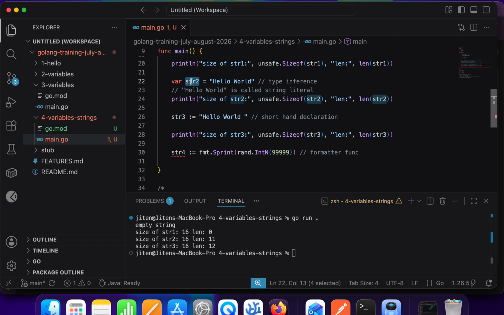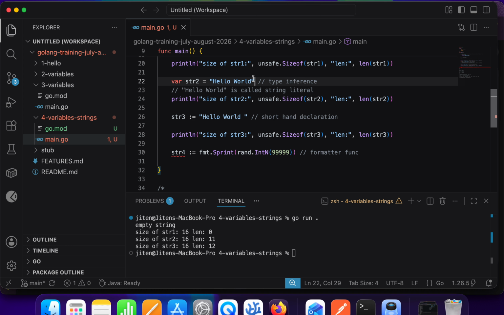So whenever you create a string and assign the string at compile time, it is nothing but a constant. You need to treat it like a constant, even though no one tells you that it is a constant. You might have heard something called string is immutable. What is the meaning of string is immutable? Can anyone tell me? Why do you call string immutable?